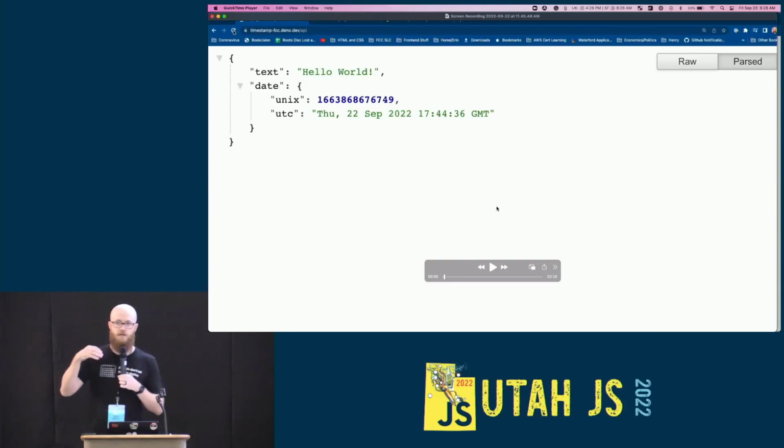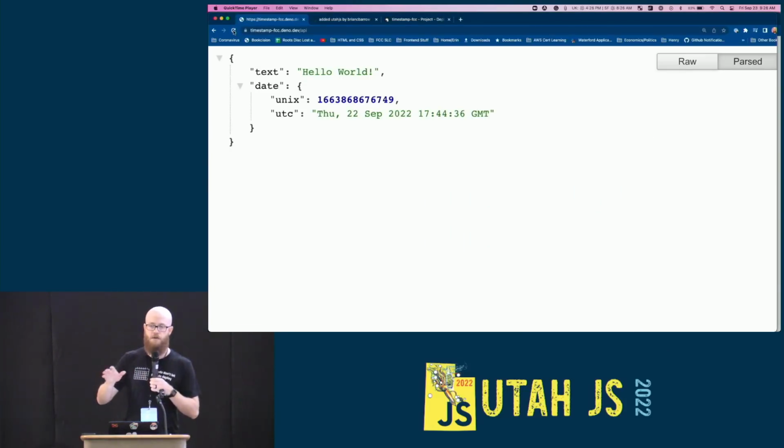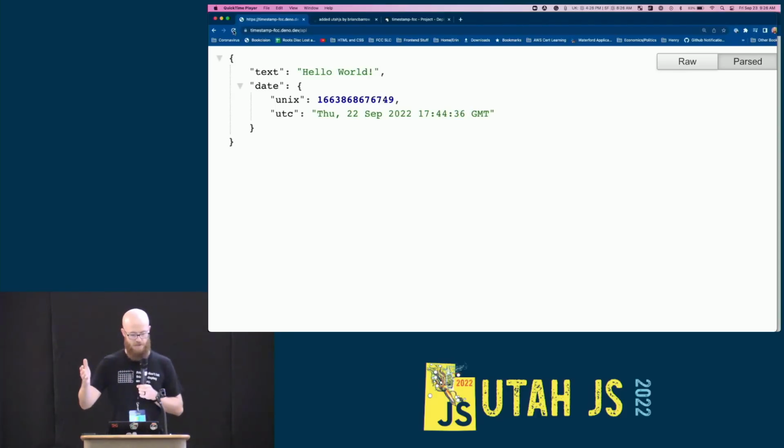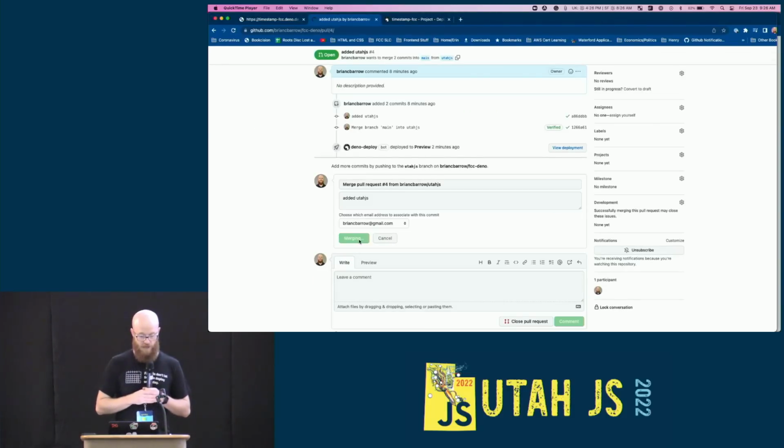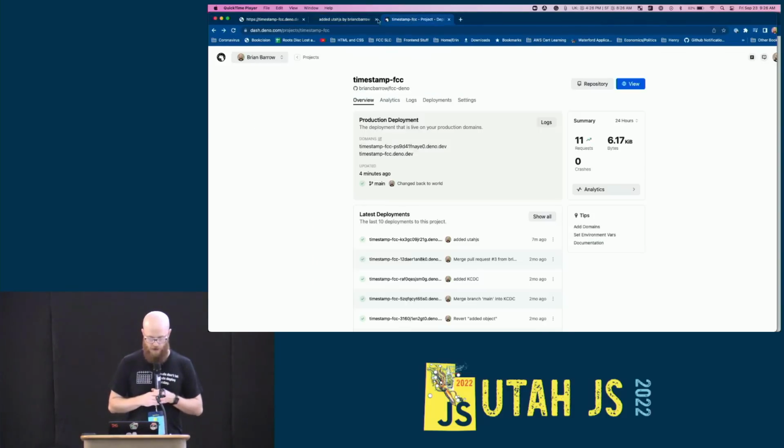As part of the local Free Code Camp study group that I run, I was demoing some Deno to them, and we were building one of the projects from the Free Code Camp backend certification. One of those is a date microservice, right? It's just an API that you call, and it returns a date time object. I added this text property just to show this deploy. Initially I had this hello world, and then I went in and added some new code so it will now say hello Utah.js.